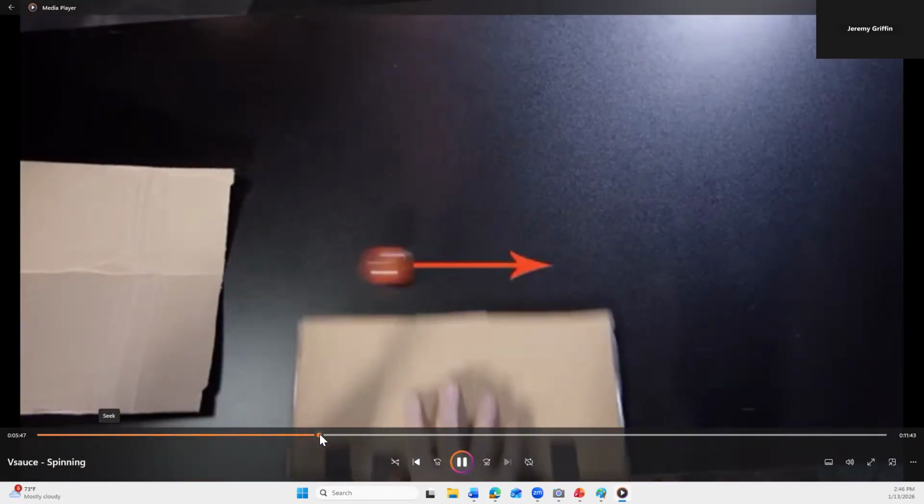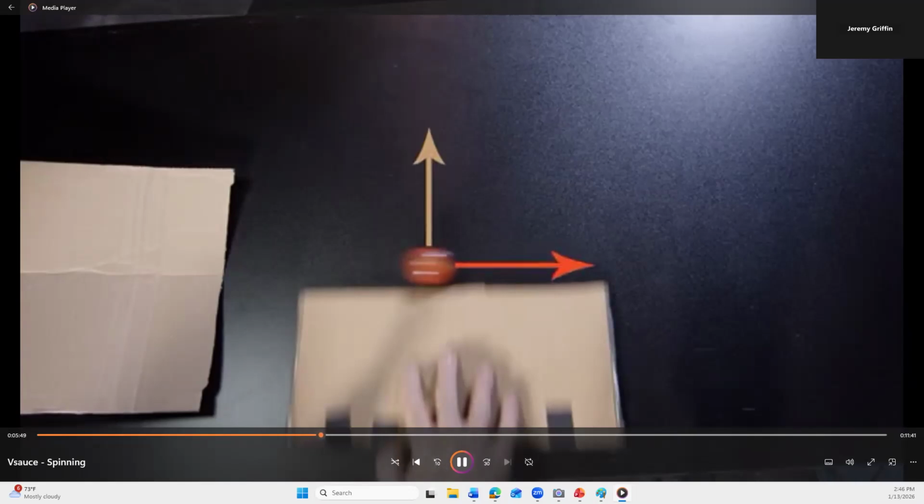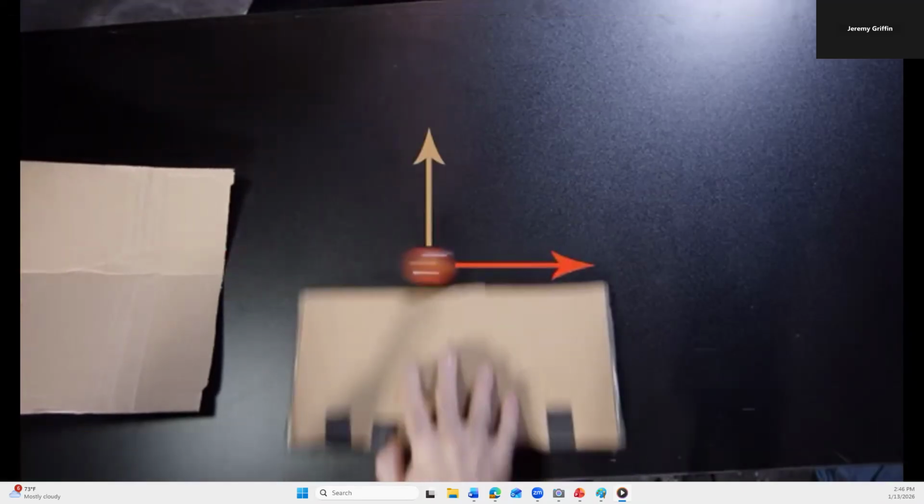But here, let's watch this part right here. Its velocity doesn't just disappear. Rewind a little bit. Here we go. He's going to roll that ball towards the right, and then he's going to bump it with this cardboard down here. So watch what happens. Before I touch it, its velocity doesn't just disappear.